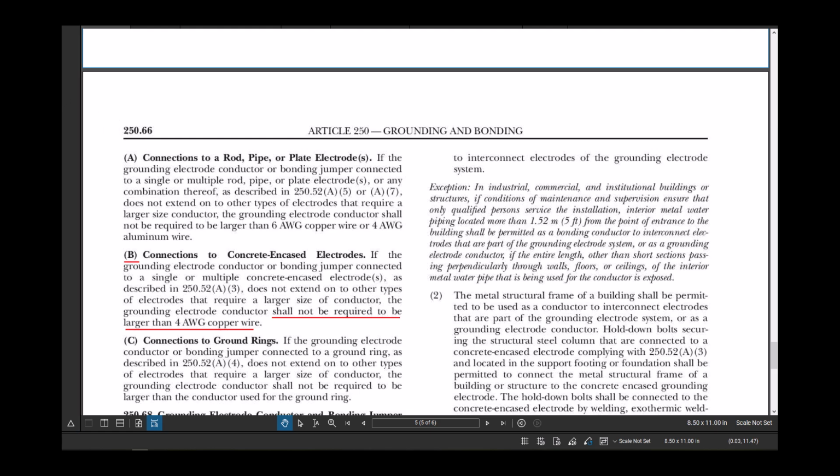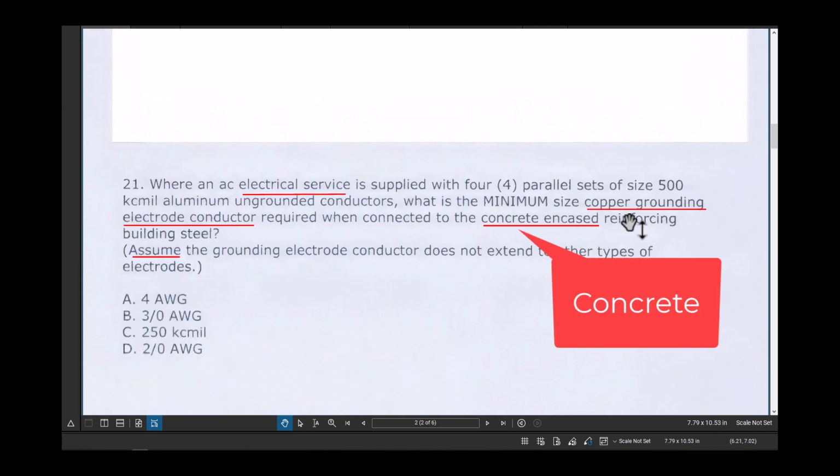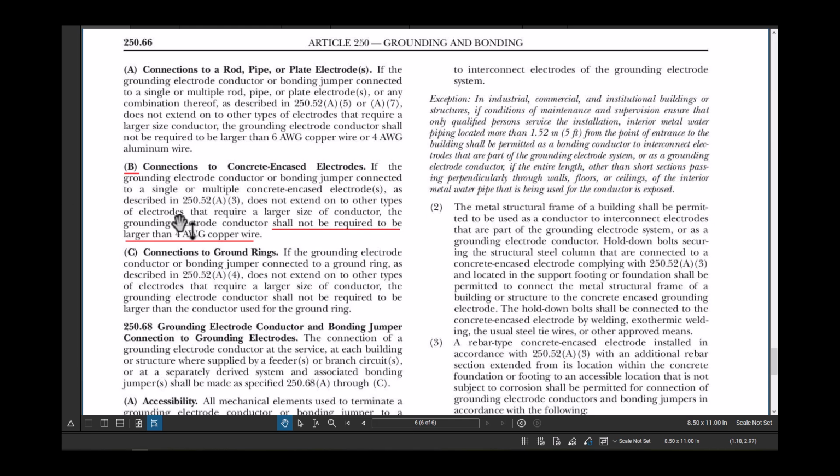That was exactly part of the question, if you remember, connected encased reinforcing building steel. This was part of the question we already saw. Let's read through.